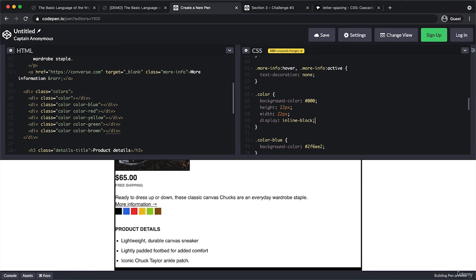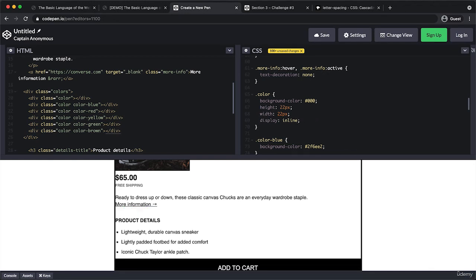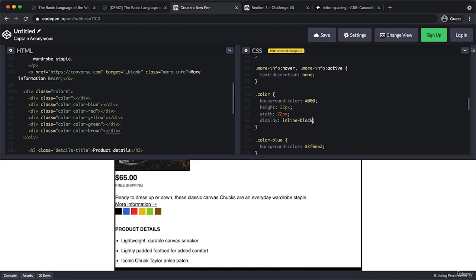Because like this, they will only occupy the space that they need, and they will also not create any line breaks after them. And so that is exactly what we want. Now, we could not use inline because then the height and width wouldn't really work as expected, or at least they shouldn't. And you see that indeed it doesn't work. So it needs to be inline block because remember, height and width do not apply to inline elements.